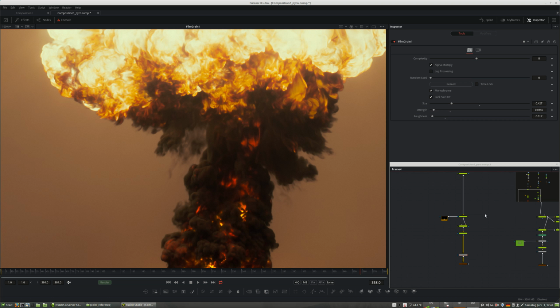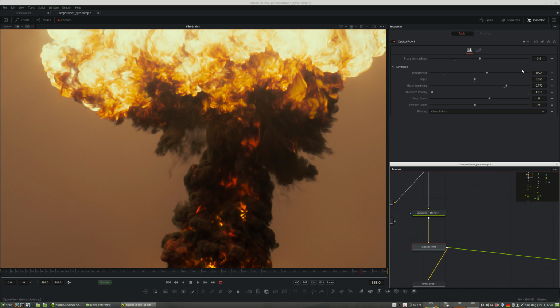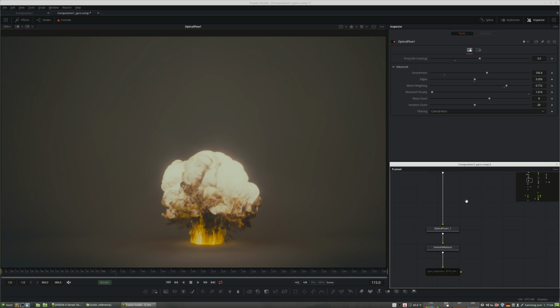But it's highly important when you try to retime your shots to really get rid of all the noise you can get rid of, because noise can distract the optical flow calculation. I also changed a lot of the values. However, I retimed the shot.